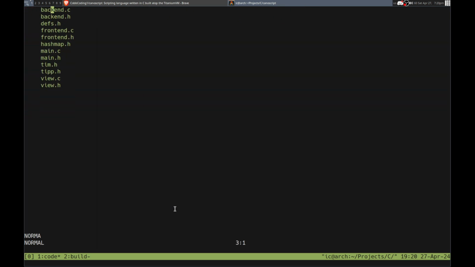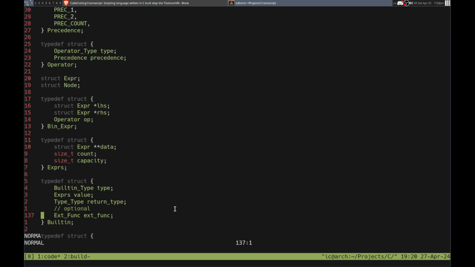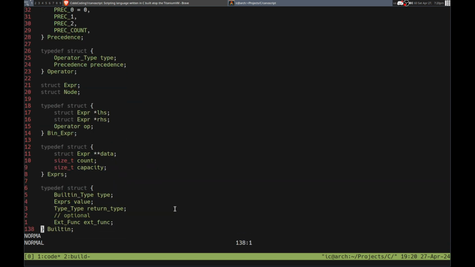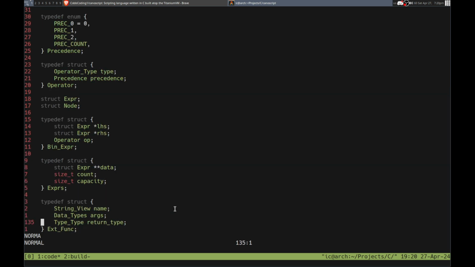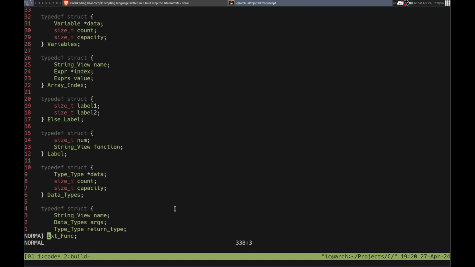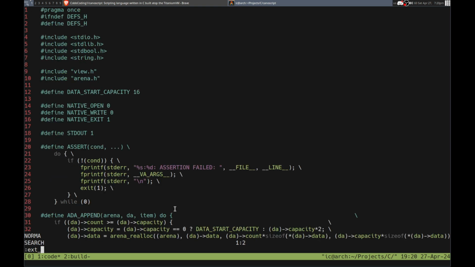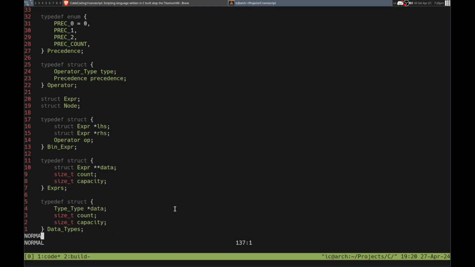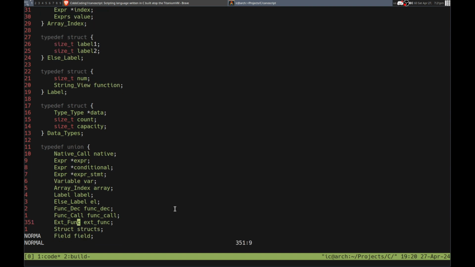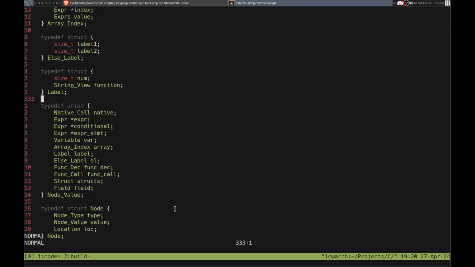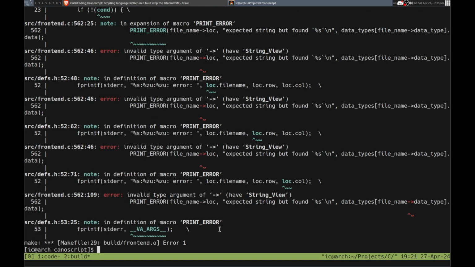Next function does not exist. Look at that. Oh yeah, let me know if it gets better.